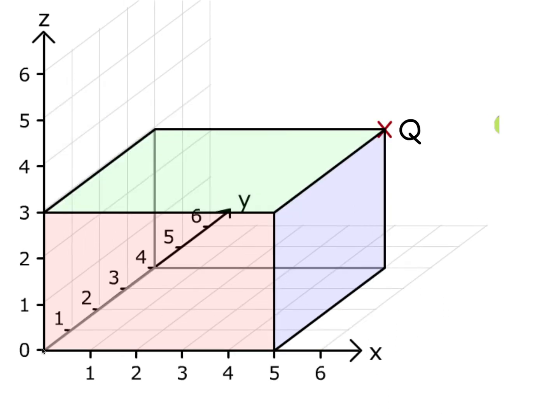Here's another cuboid. Its length is 5 units. Its breadth here is 4 units. And its height is here at 3 units. So on the x-axis it's 5 units along. On the y-axis it's 4 units into the board. And on the vertical it's 3 units vertically to get to Q. So Q is the point 5, 4, 3. X, Y, Z. x5, y4, z3.